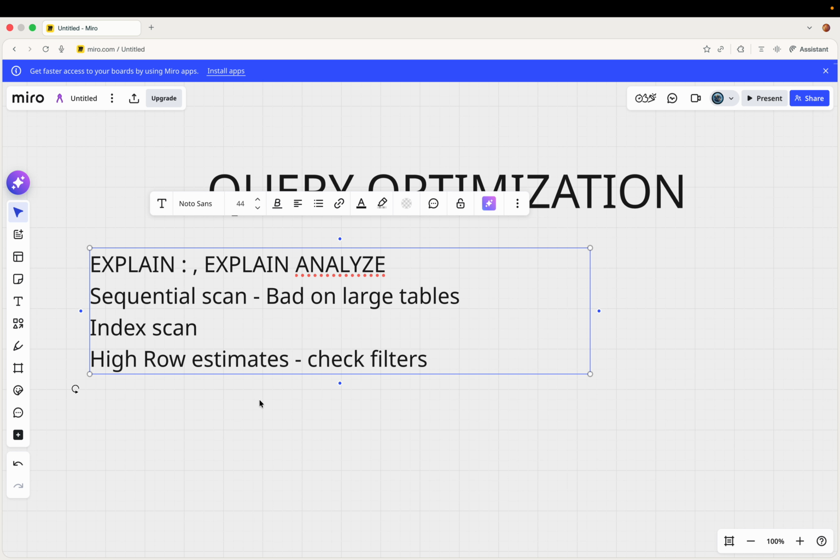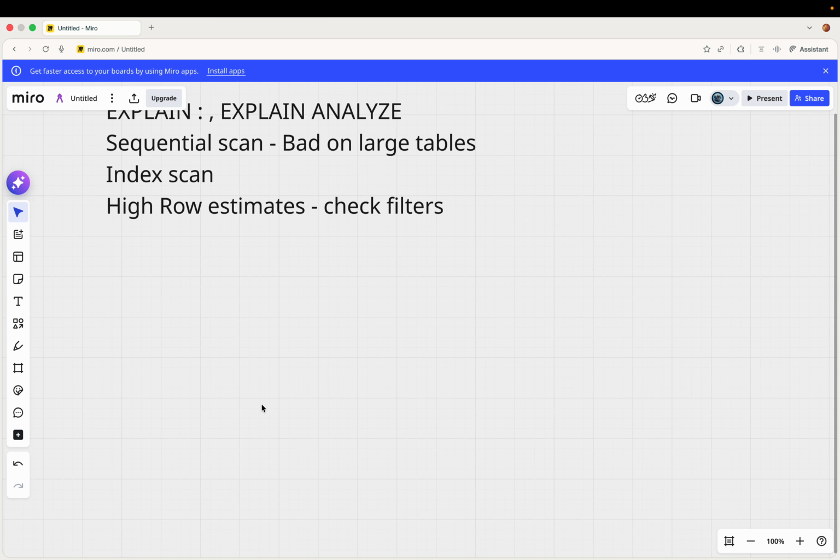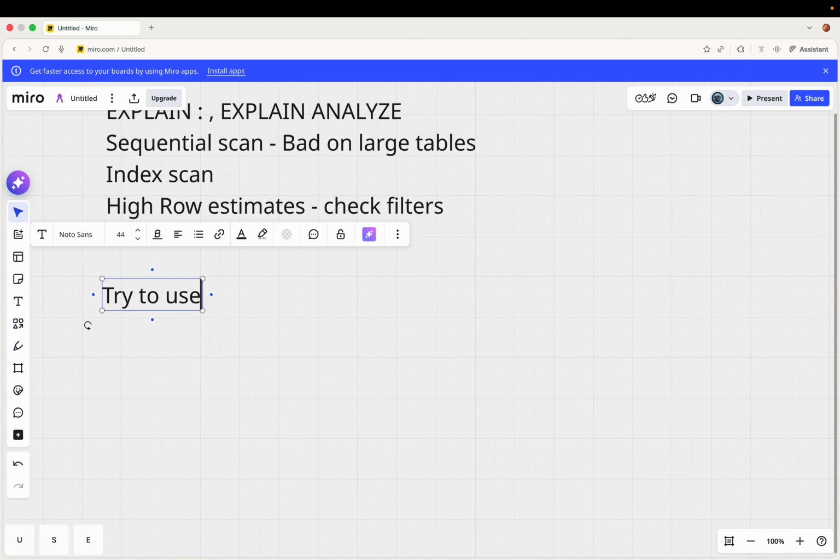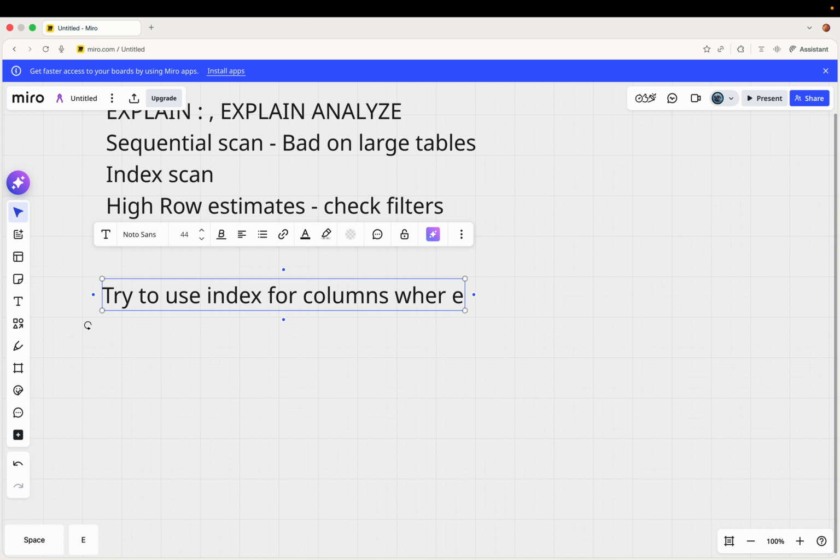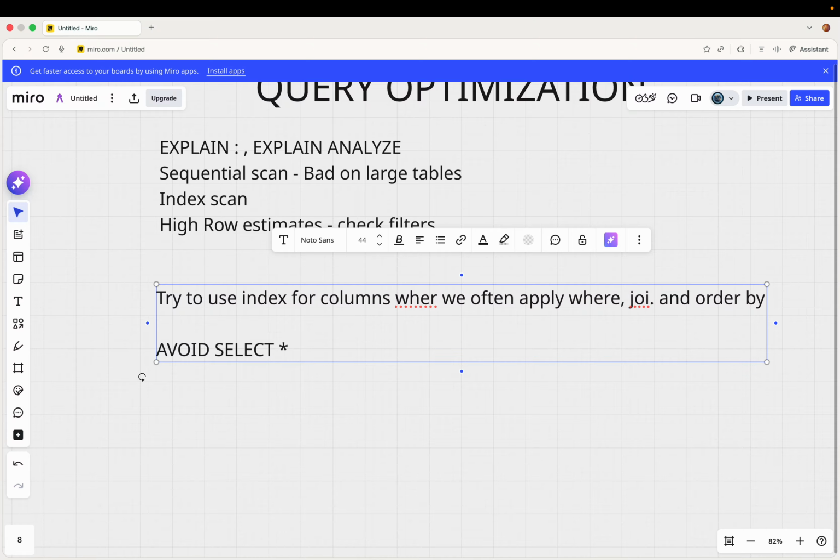Now let's see the optimization techniques. We try to use indices for columns where we often apply where, join, and order by.